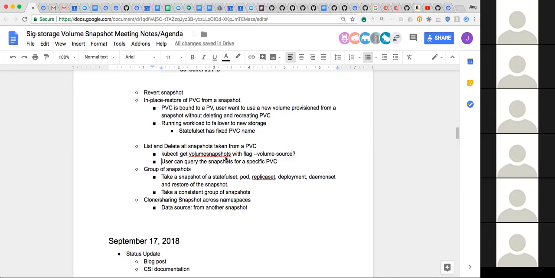And then since CSI has this list function, it can query all the snapshots satisfying your requirement, like the source and the time period, and automatically generate all the content objects for you. So it's all possible. It's just not our urgent work.